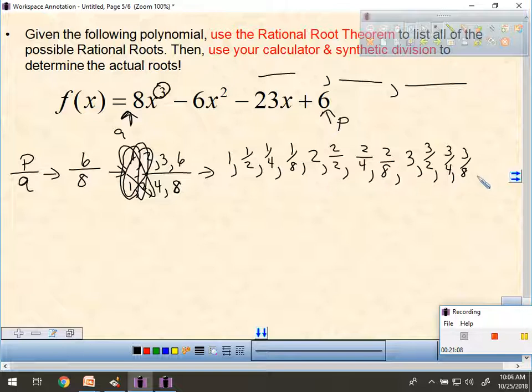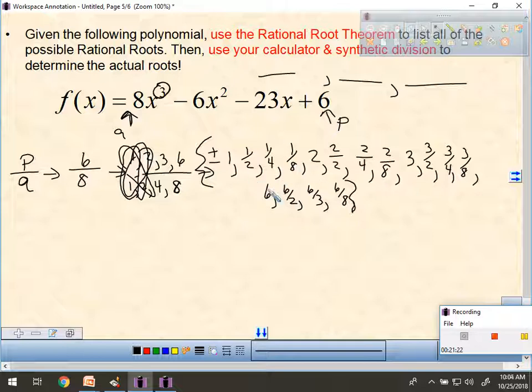And then I'd have 6 over 1, 6 over 2, 6 over 3, 6 over 8. And then that would be it. So that would be all of them. And then put plus or minus. Now, I agree that is a lot of possible, but think about it, if you didn't have a calculator, you'd have to do it by hand. You'd have to test them out. But thankfully, we do. So I'm not even going to try to attempt to test those numbers out.